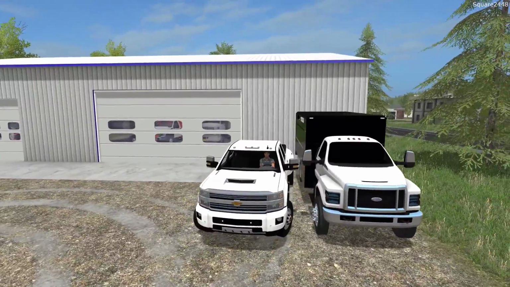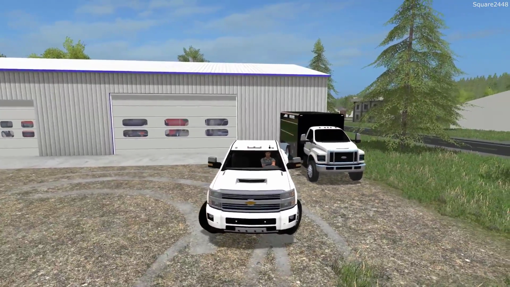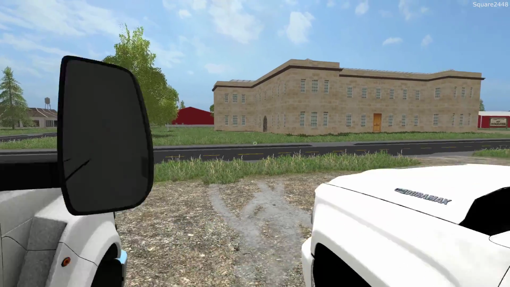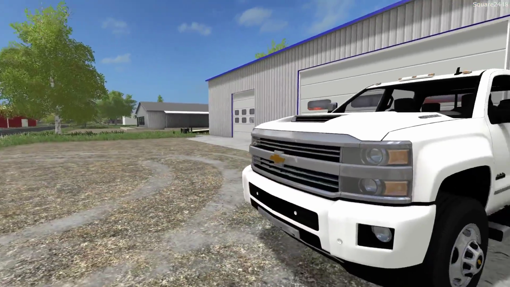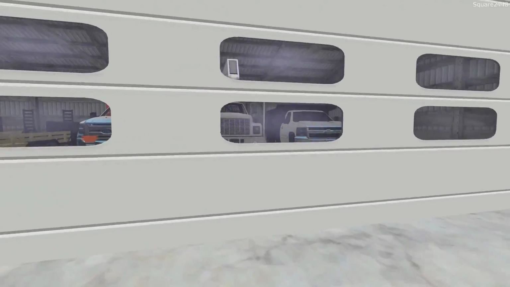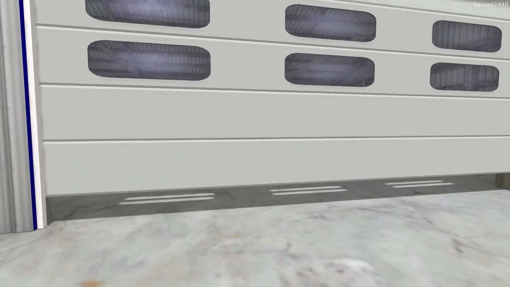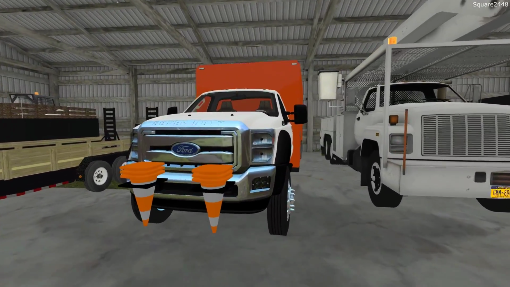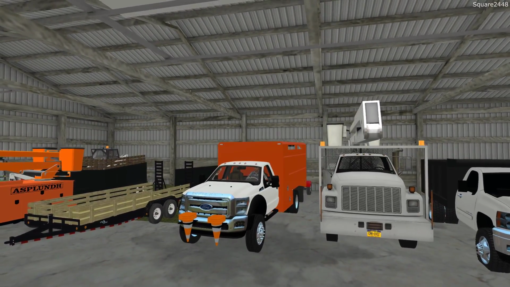I did get a few comments asking me to add this dually to the shop, so that might be a great idea, but at the same time, it's a High Country, it's fully loaded, and I don't think it would be a smart business-wise decision to put a fully loaded truck into work. We could always trade that in to get a few different things, but today, like I was saying, we are going to be using this brand new Ford F550. This does have a full interior, which is nice.